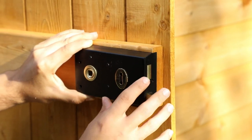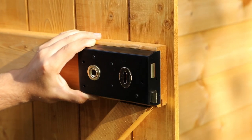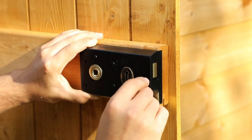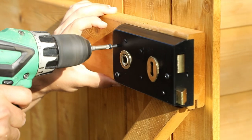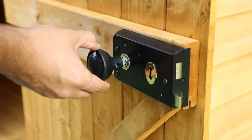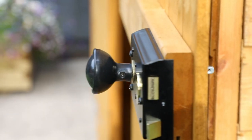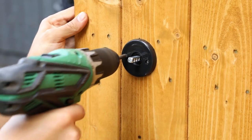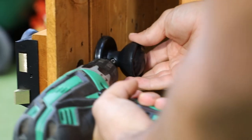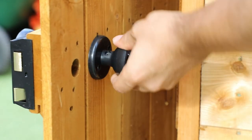The rim lock needs to be attached to the master door. Align the main body of the lock over the end of the central door framing so that the keyhole and the pre-drilled door holes line up. Fix in place using the long black screws provided. Slide the handle bar through the handle hole in the orientation shown. Fix the inside handle over the bar and secure using the small grub screw in the side of the handle. Fit the door handle cover over the bar and fix into the door using two 30 millimeter screws. The door handle can be affixed in the same method as before.